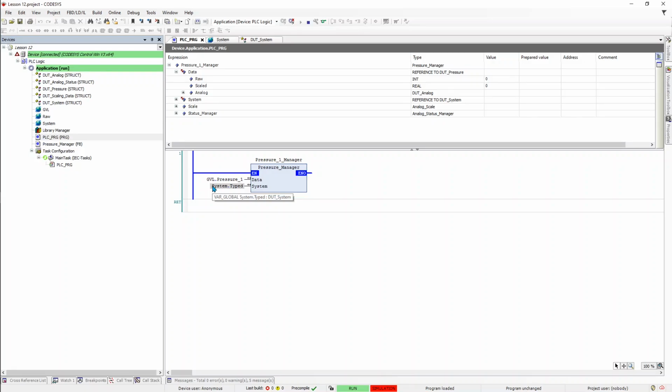You can't always use them, and it's not advisable to always pass things on in-out, but big structures in the first function block that it's going to be used in, as in if you have other function blocks inside your pressure manager, for example, they should be passed as in-out to keep that memory usage down and to not make copies of the information everywhere.